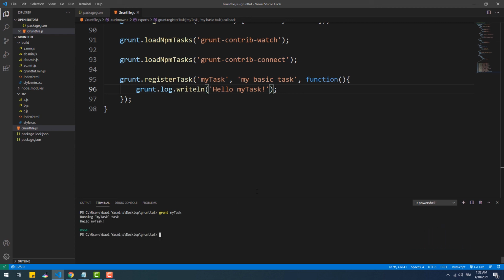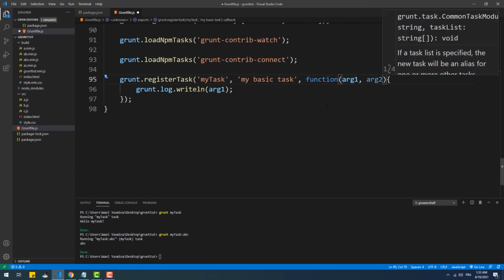Furthermore, we can set parameters to the function, which can be used to decide what logic to run inside that function, for instance. To call the task with the arguments, we need to add a colon after the task name. We are not limited to one single parameter, so we can add as many as we want.